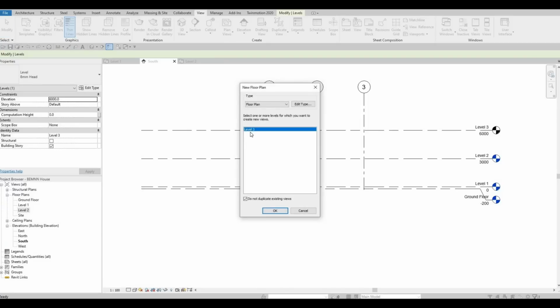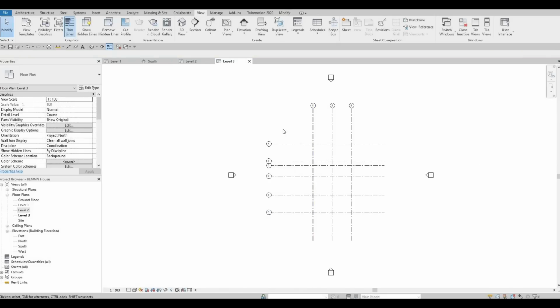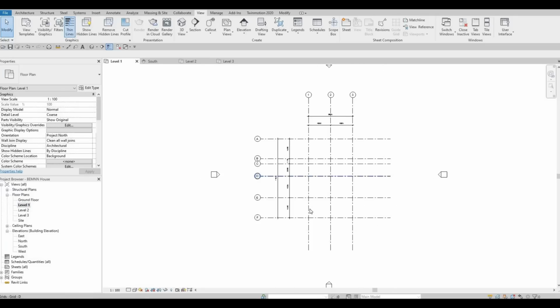Level 3 is right here. It's basically saying that you want to create this view, so you just need to press OK. If you have multiple levels, you will need to select all of them and then press OK. Once you do, level 3 is created and it is in here. So that's how you do it.